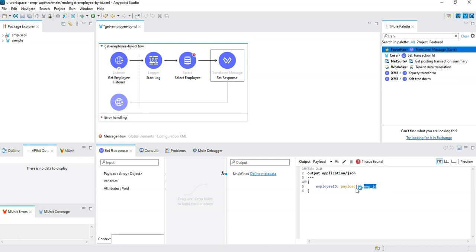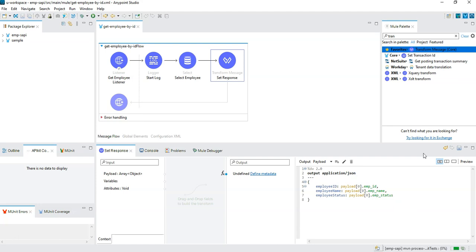That is the reason I am writing here as payload of 0, because the array index always starts from 0, so that it will give us the first record. Next, employee name as payload of 0 dot emp name, comma, and employee status as payload of 0 dot emp underscore status.